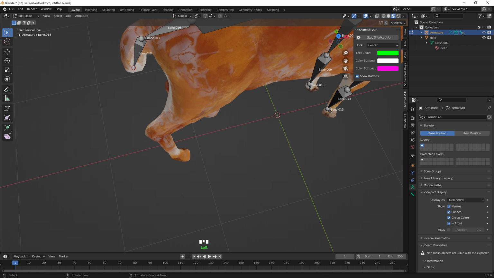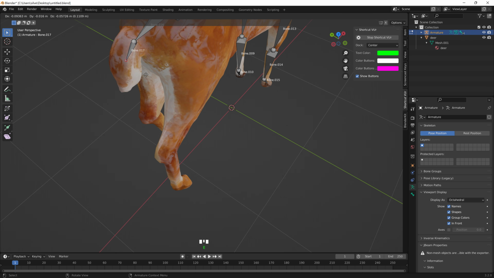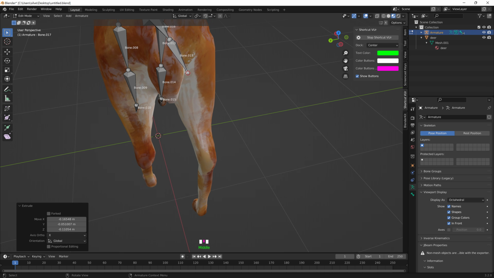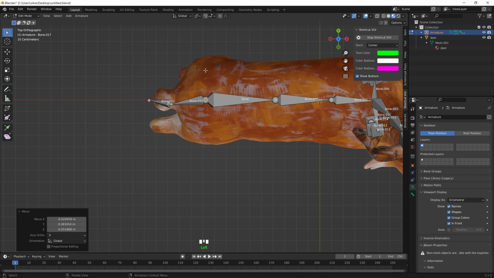Takes work. So I ended up with extra bones I didn't need. They ain't got two tails.